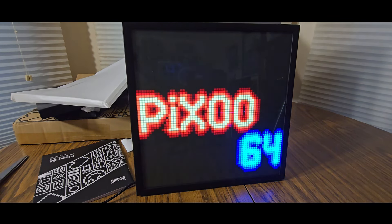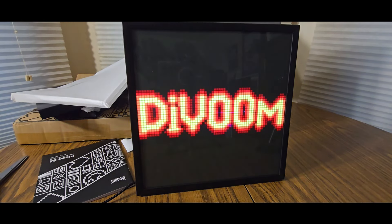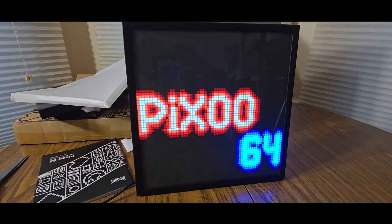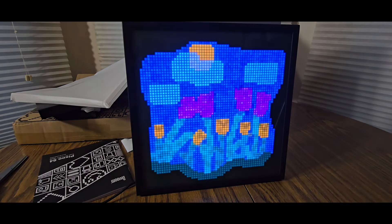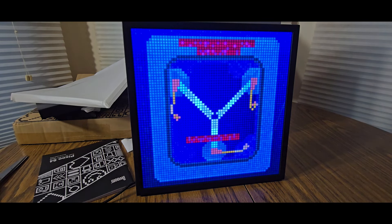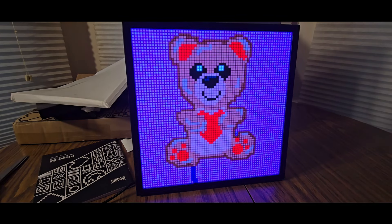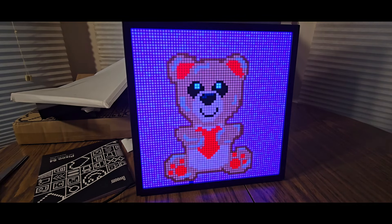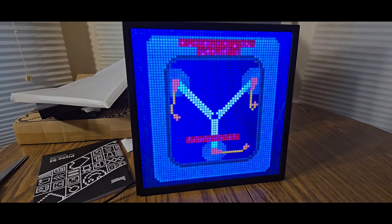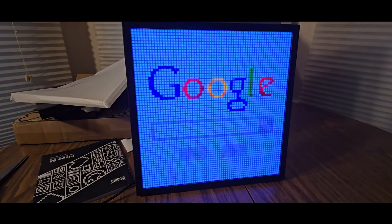It's uploading — 32, 64. That's crazy — it's like an 8-bit, 16-bit, maybe 64-bit display. Oh, what the heck is that? That's the Back to the Future thing! Got a heart emoji, a bear — this is cool. Now we can get down to the fun. We can always add our own. You can search and find new ones.